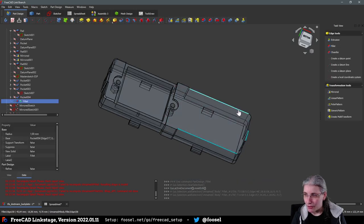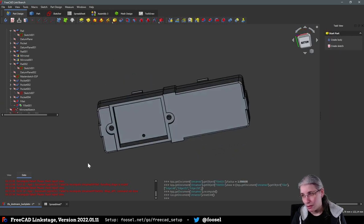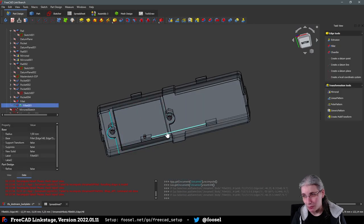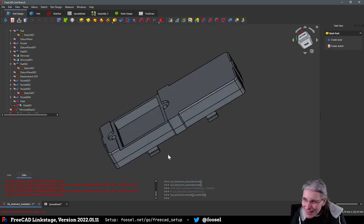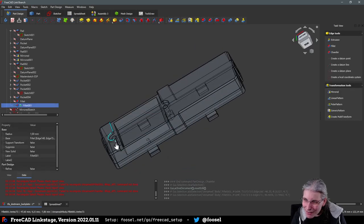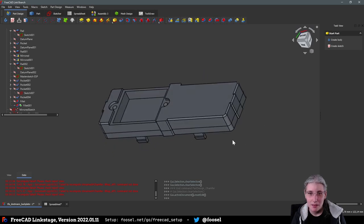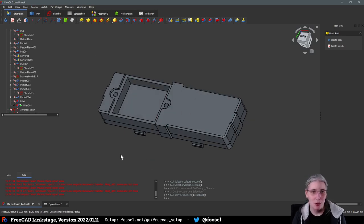So let's just, for the sake of it, try this. And that would already make it look somewhat nicer than it did before. Plus, if I chamfer this, it will also be easier to put the lid in. Yeah, I really need to clean this shape up. It's not happy with something here. Well. The noses need to go. One option would be now to just put a rectangle around it and cut the noses off.